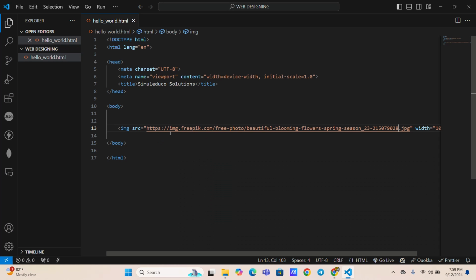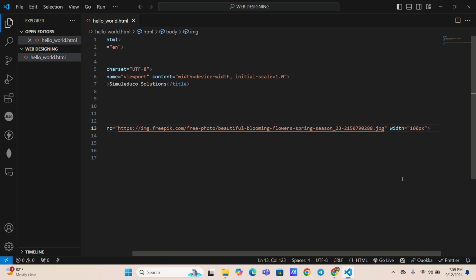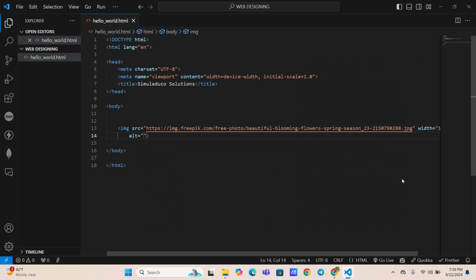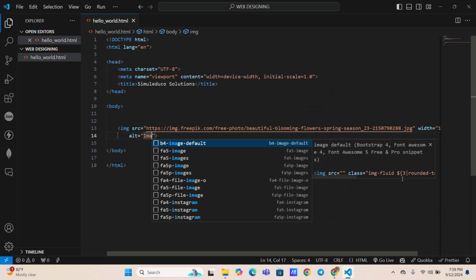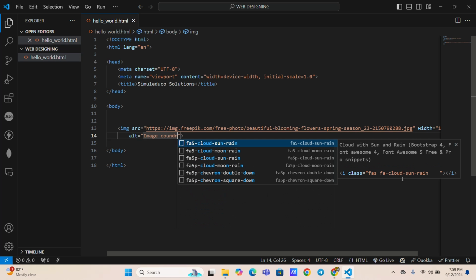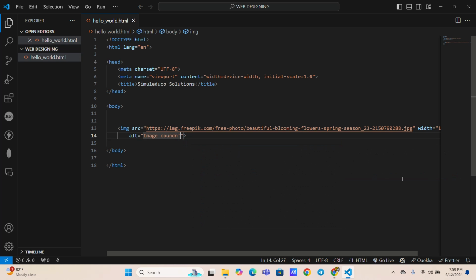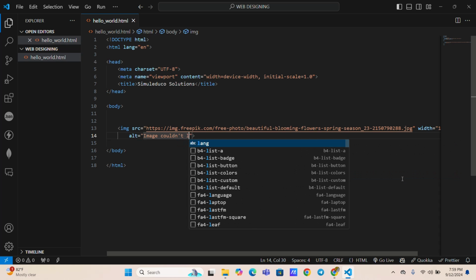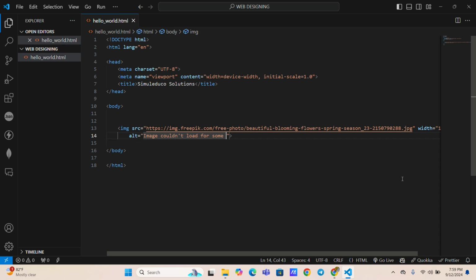We have another attribute called alt. Alt means alternate text. Alt equal to, if you put "image couldn't load for some reason".